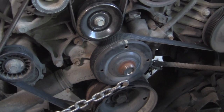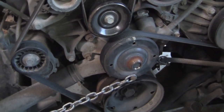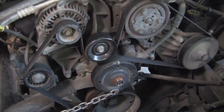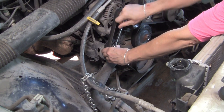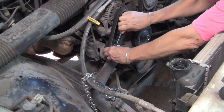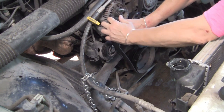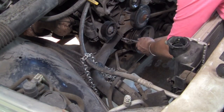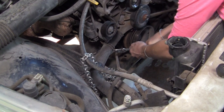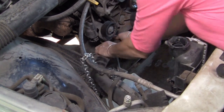Now you can see my chain setup — and you don't see chain setups like this on just any YouTube channel. I just stuck a bolt in the hole there, put a chain, wrapped it around the frame of the truck, and that's what held it in place as I unbolted it. Now you can take the belt off, and that's easy. I've already changed the pulleys on here — they already went out. I need to get a new belt, that's for sure. And then the hose on the bottom can come off, that's pretty easy. And of course I make a big giant mess with that as well.